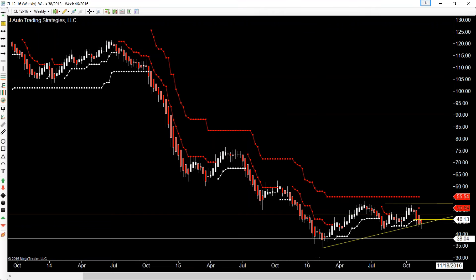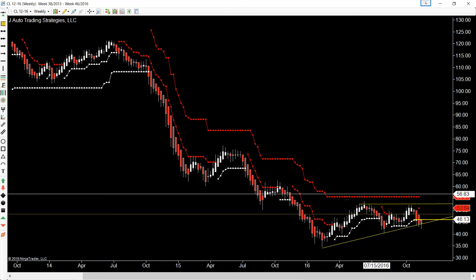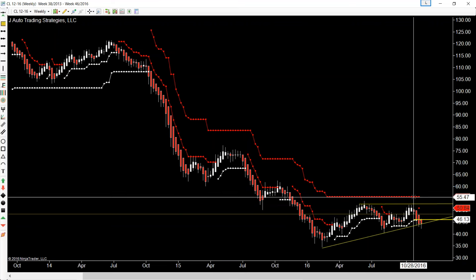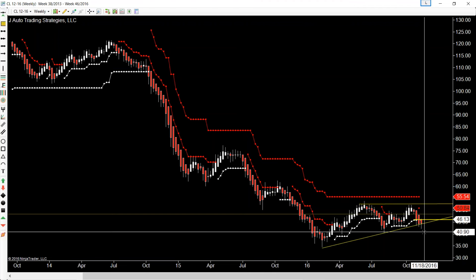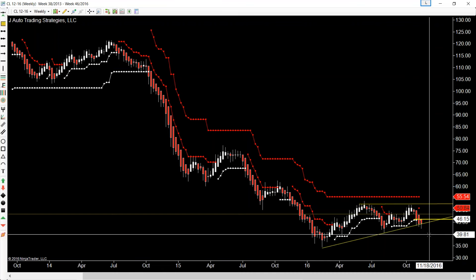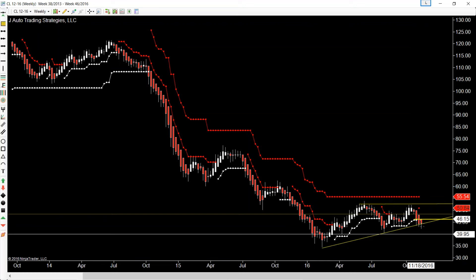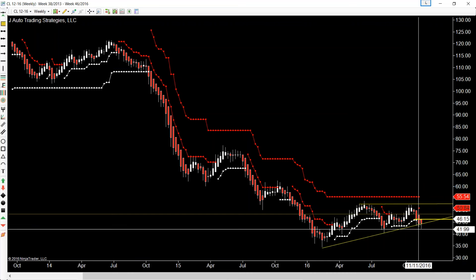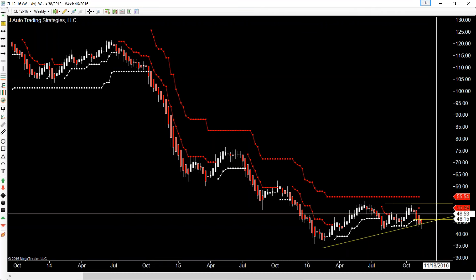We've sort of been bouncing back up, but now we're walking an ascending triangle in a down-volatility environment, and the volatility level is holding at 5561. Most notable is we had that five-plus million barrel subsidized OPEC import inventory that came in the other week, causing our storage to get over-saturated. Instead of the market plummeting, a really big player held this price up and sent it slamming back up — so this price is being supported.